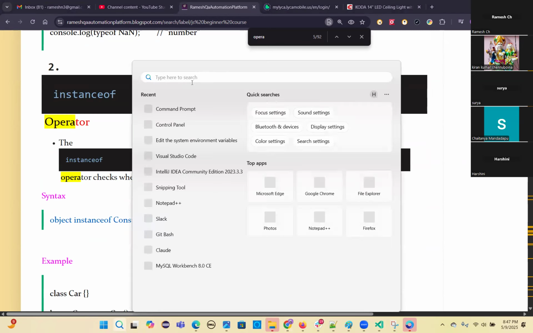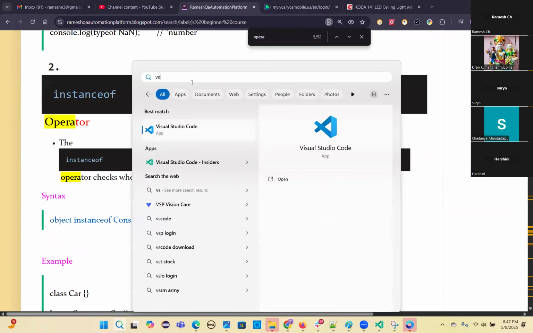Ramesh, did we discuss this instanceof and typeof? I will explain instanceof once we know class and object. We didn't discuss it in the last class, right? So I'll come to that later, because we should know class and object, and then we can understand this. We need classes and those things, then only we can understand this. Otherwise, if I explain now, it's difficult to catch that.